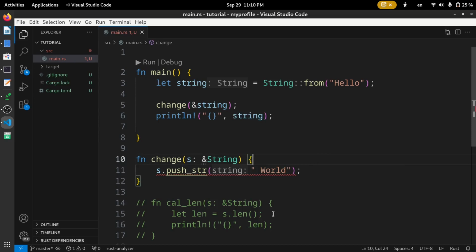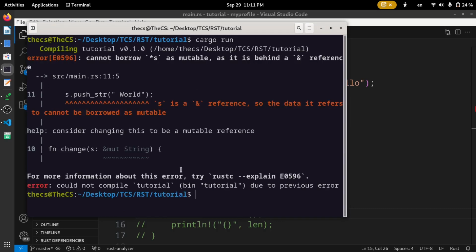Here we have a function change which takes a reference of a string as parameter and appends this word to this string. Let's run this code. Now what this error is all about is we cannot modify a variable using a reference of that variable.